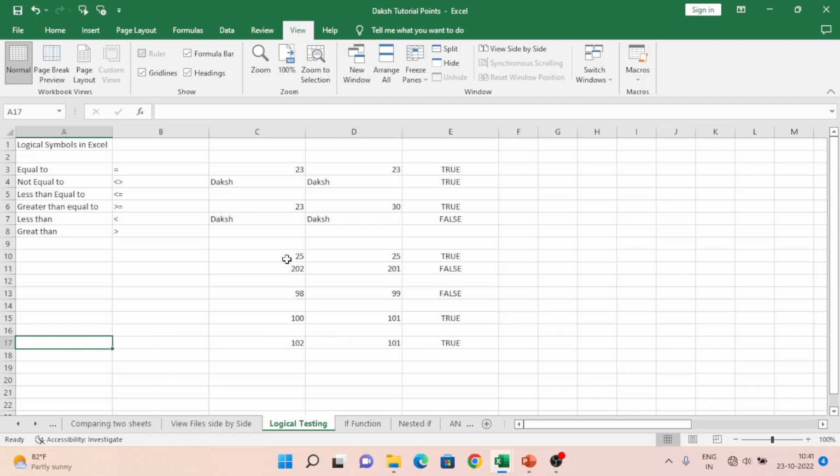So we covered equal to, not equal to, less than or equal to, greater than or equal to, less than and greater than. These logical symbols we will be using in our upcoming videos when we apply any condition. Based on the condition and the value, we get some true or false result, and based on that it will work, and it will create more clarity when we look at the if function. And in this video we will cover the if function only.